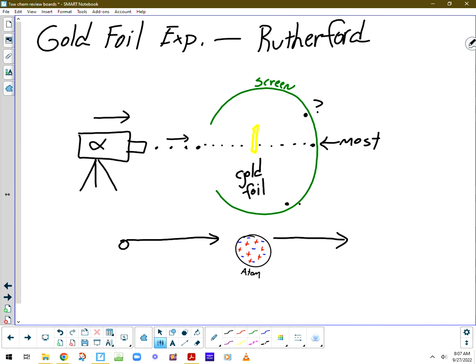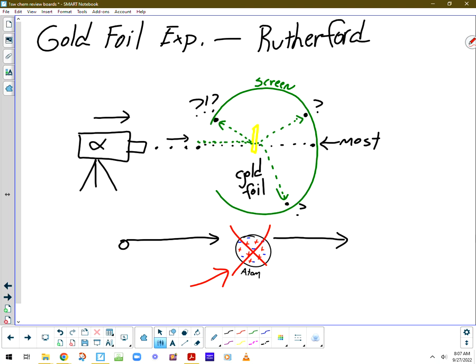They were finding some that were down here. And what really freaked them out is they were finding some that were way back over here, which suggested that some of these particles were actually hitting something and then bouncing off. Some other ones were being deflected at all kinds of different angles. So what Rutherford said is that an atom like Thomson's model doesn't explain that, because either they should have all been deflected or they should have all just gone straight through.